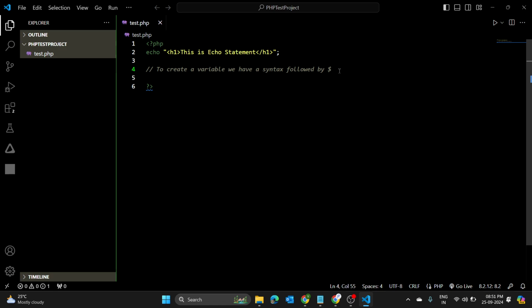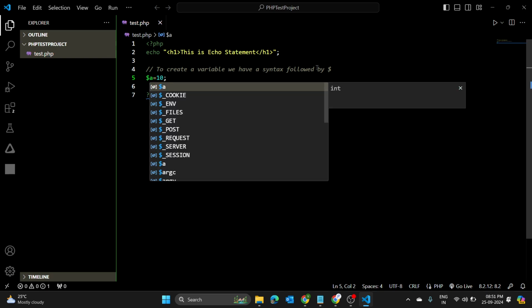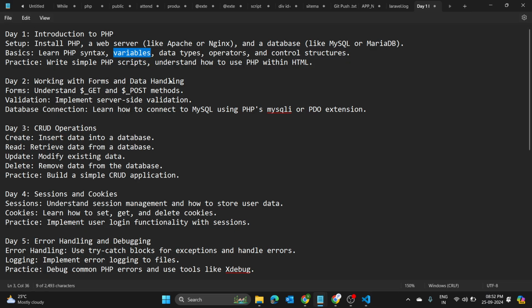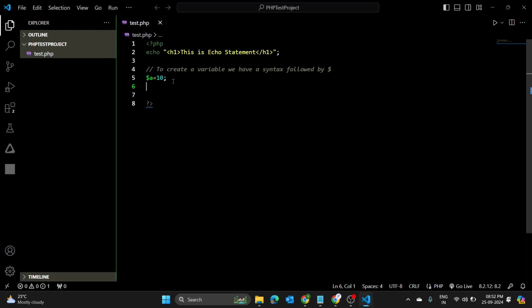But in the case of PHP, we need to identify a variable uniquely, so we give the prefix dollar to that variable. Then only will it be identified as a variable. Otherwise, it will be identified as a constant. This is how we can create a variable.